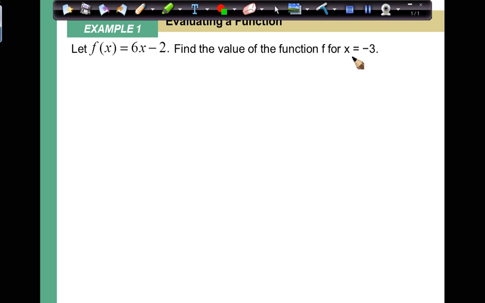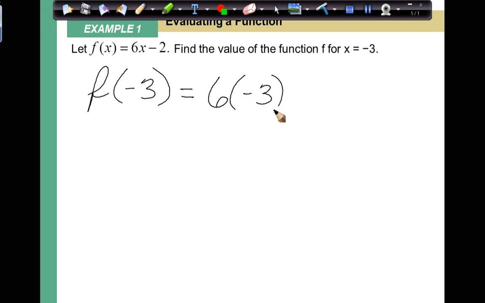Now the question says x equals negative 3. So into our factory, we're going to have an input of negative 3. This is like instead of putting in mint flavoring, putting in strawberry flavoring, and all of a sudden we're going to have a whole new flavor of toothpaste, right? So we're going to put in a negative 3 and see what happens. So we'll copy down the function rule, but replace x with negative 3.